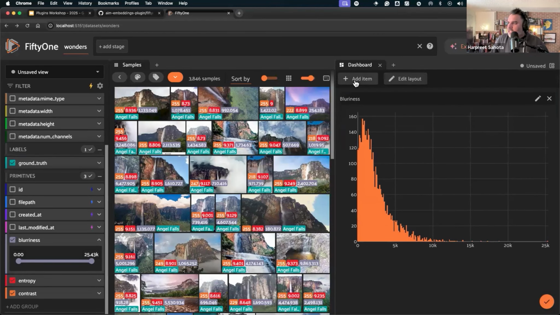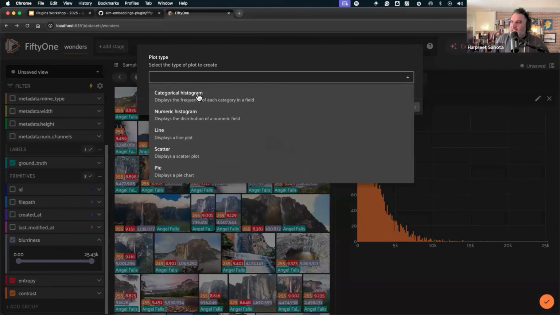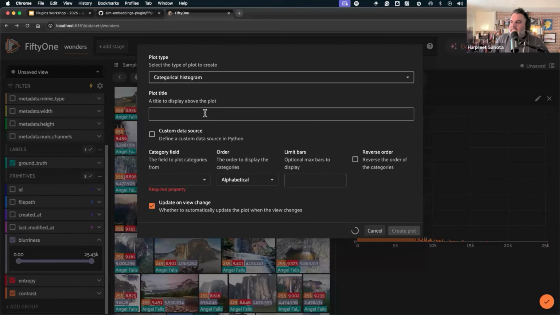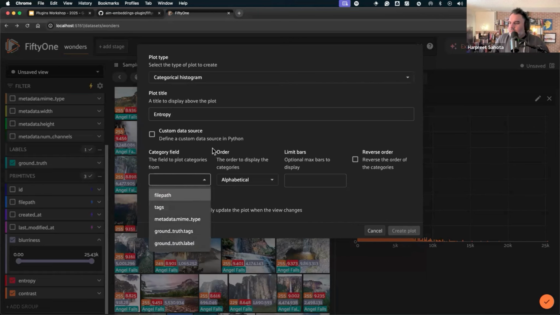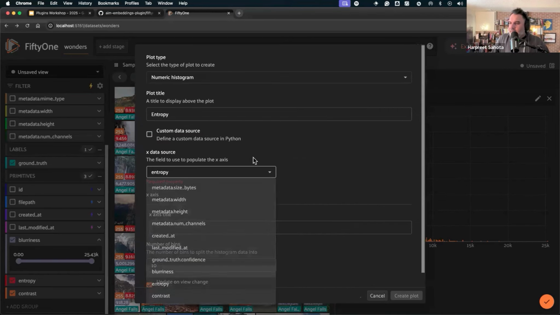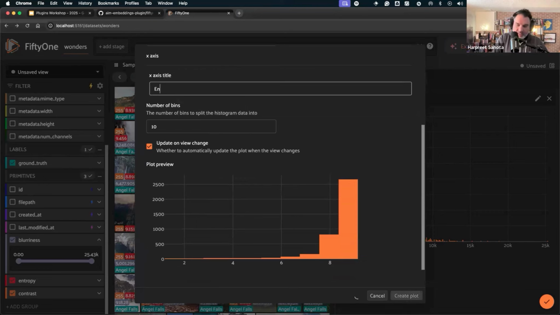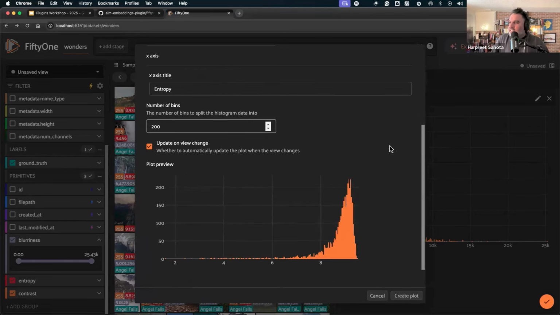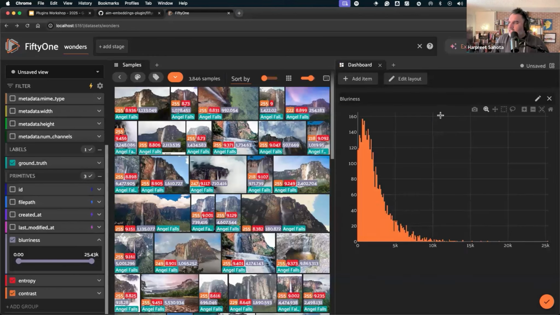Then I'll go down here. I'm going to add another plot. I'm just going to add plots to get a better understanding of what's in the data set. We'll do entropy. Categorical, I need numeric. Data source will be entropy. We could do 200 bins again, create the plot.